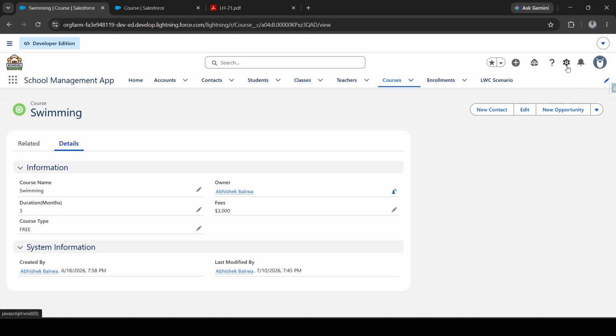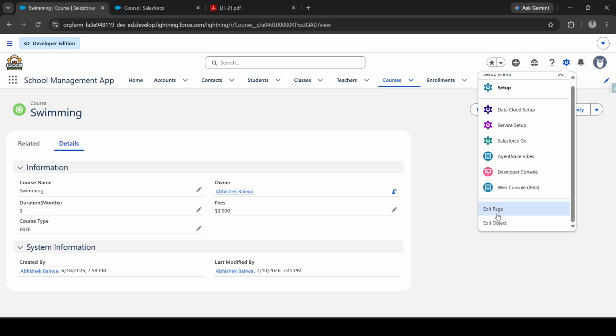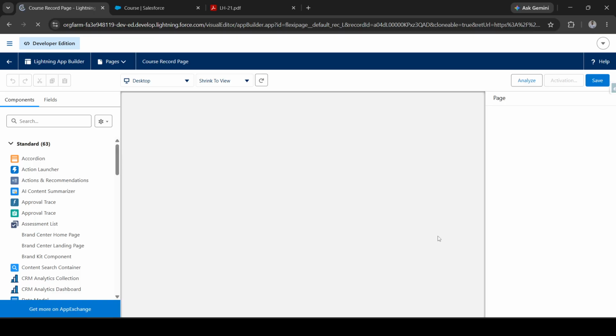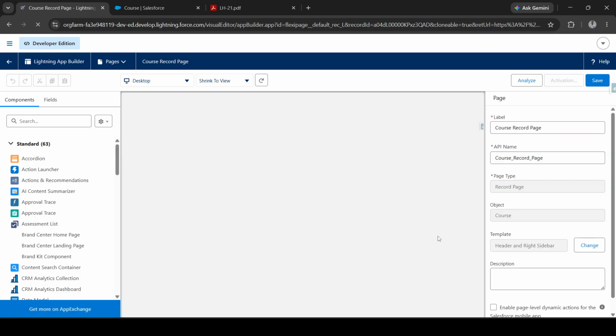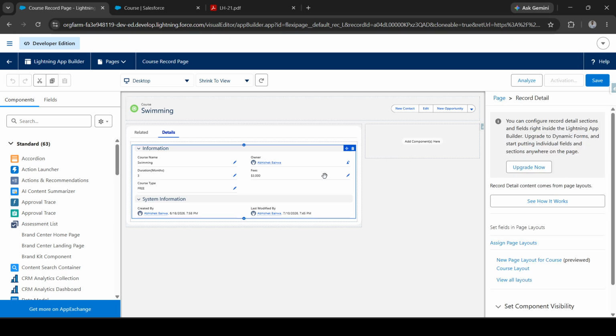We first have to make the page dynamic. How can we make a page layout dynamic? We go to edit page for the particular object, then upgrade it into dynamic form. We don't have to think about rows, columns, or field sections in dynamic form; it's all handled automatically.